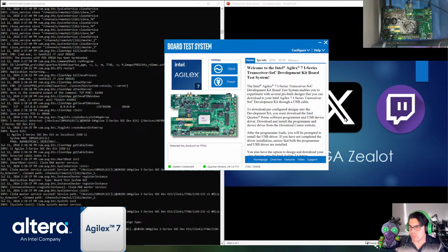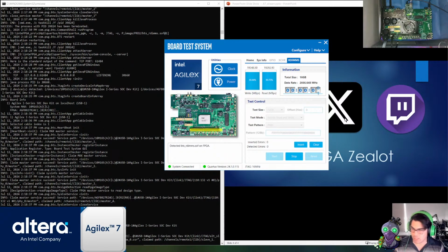And then there's a really cool example I want to look at. They have a smart PCI switch. So you can actually implement a PCI switch into the Agilex 7. I wish I had the hardware to test that out, but that'd be a really cool example to look at. I don't think of any other hardware that comes with a PCI switch example. It's probably really unique for the Agilex 7.